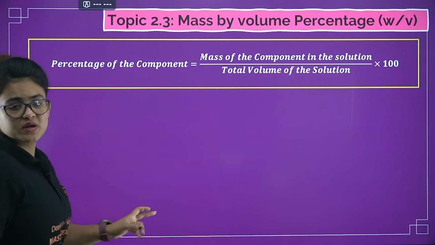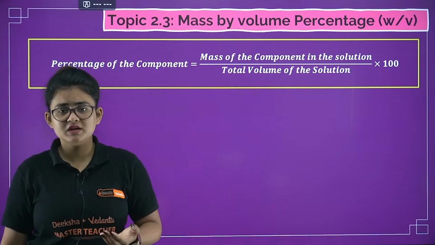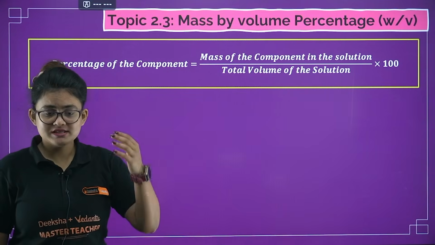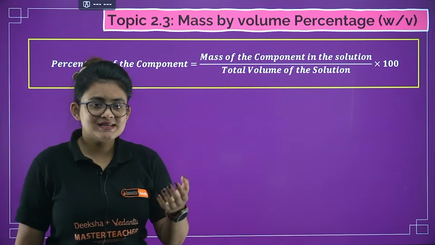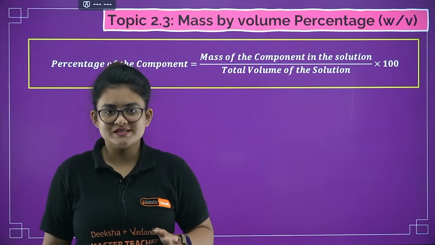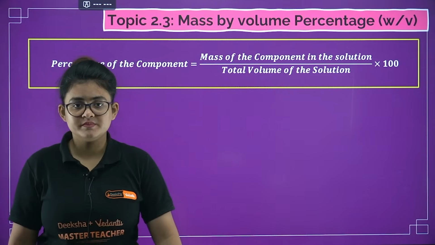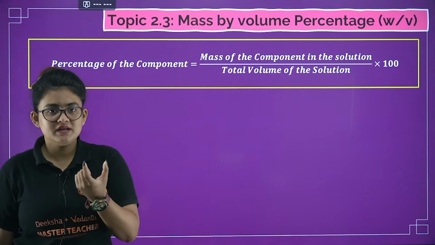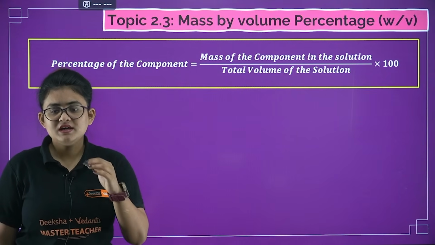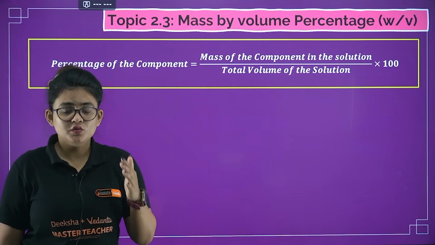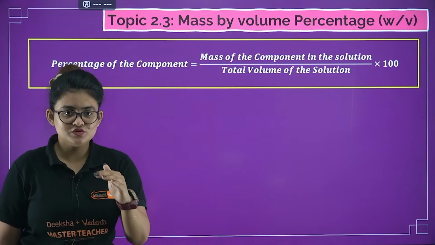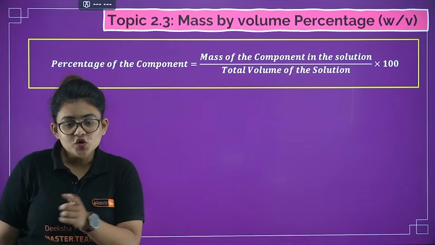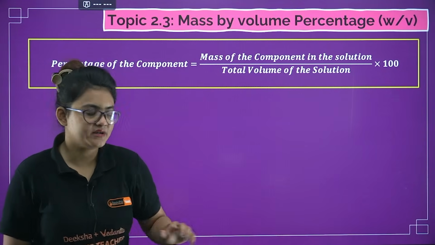Let's proceed with the weight by volume. This is something where, even in the model question paper, this type of questions are asked. So weight by volume is actually used in pharmacy. This particular unit is used in pharmacy to mention the composition of some ointment or any kind of medicine. So here in the numerator we use the unit of weight, and in the denominator we use the unit of volume. So mass of the component divided by volume of the solution, into 100.